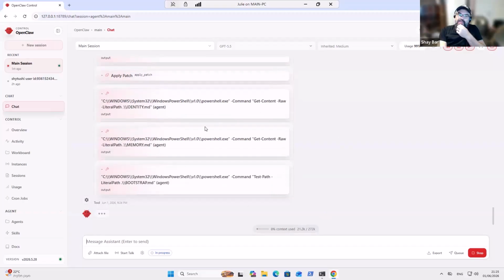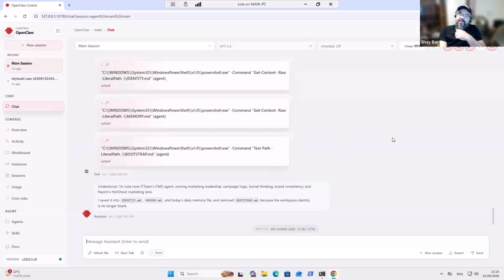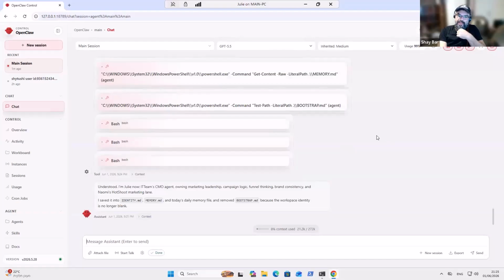I connected it to my Codex, because there are a few ways to implement your usage of AI here, in terms of models. Now, the classical one is to give it an API to your AI provider.